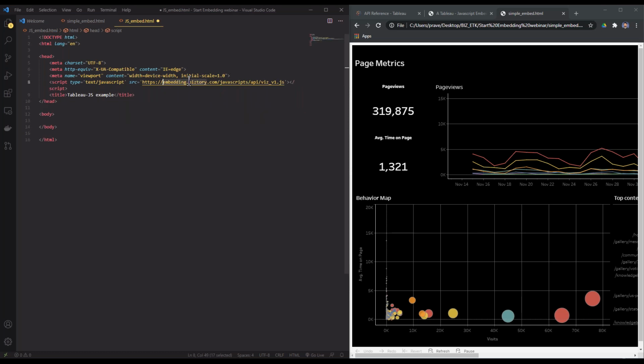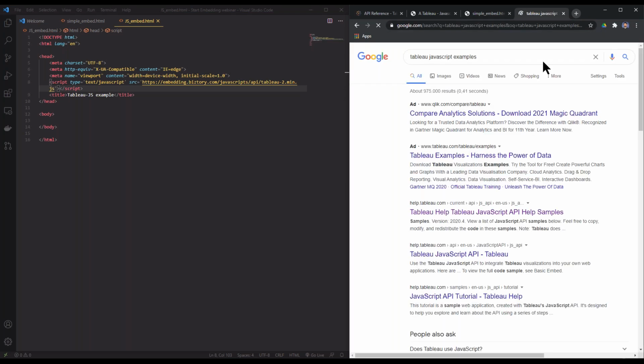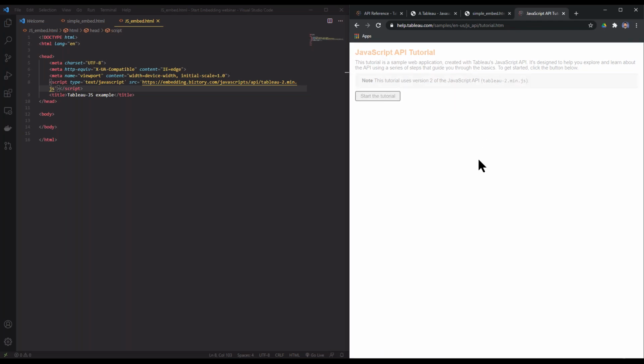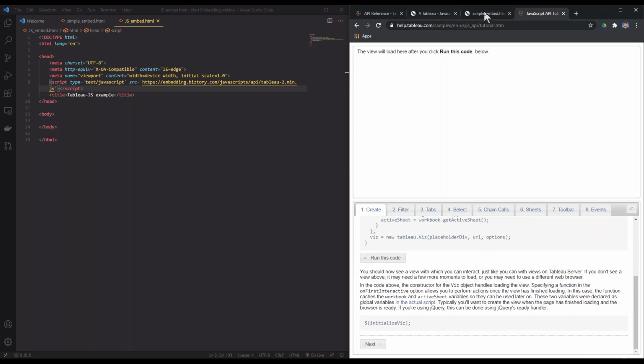But I'm just going to stick to using embedding.bistree.com, and I'm just going to pull this JavaScript. I noticed that one thing it changed for me is that this script is outdated. Because I was going for the simple embed option, I'm going to update this script to point to this. Now, these are all things you can find in the JavaScript reference for Tableau. If you want to find that, I would just Google for Tableau JavaScript examples. You can find the tutorial in here as well, where you can walk through stuff, and they will tell you exactly what to use and how to use it.